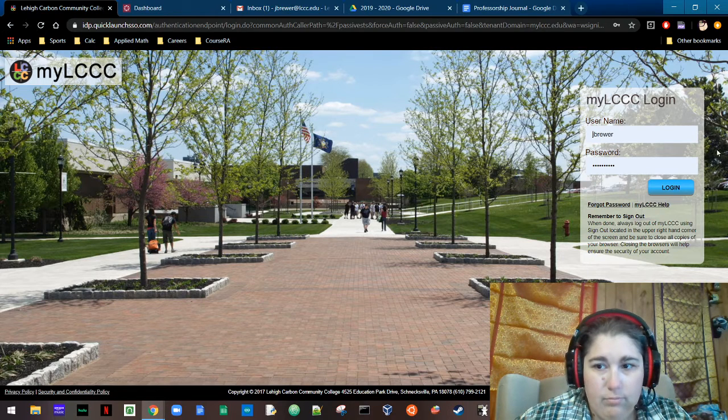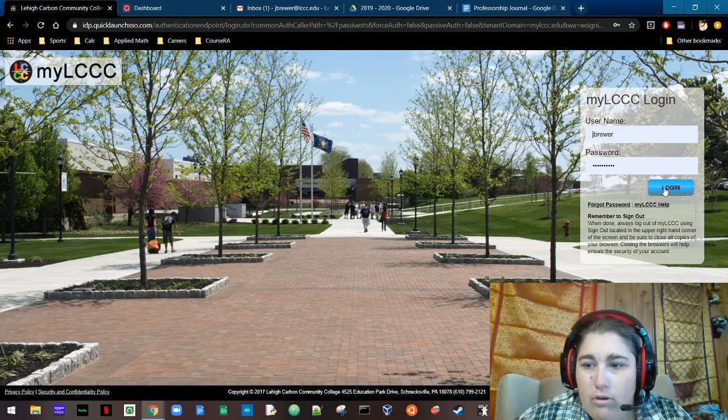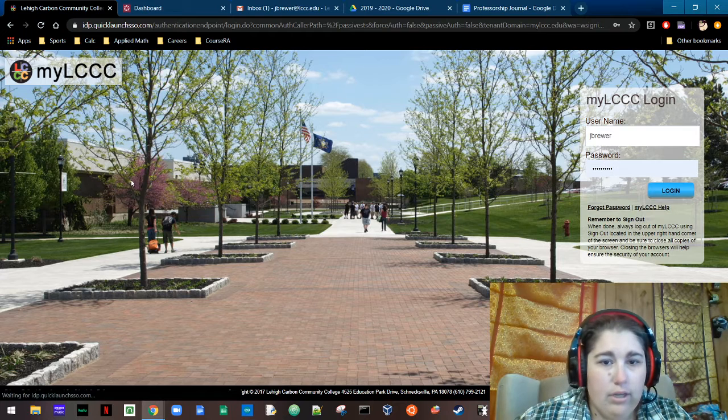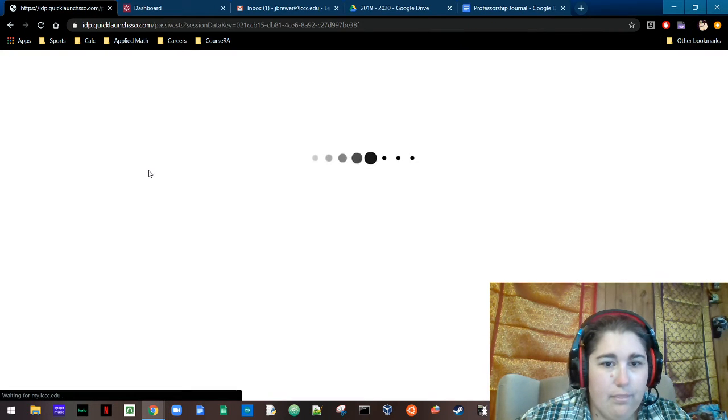You never want to see your username and password pop up like this unless it's on your actual device. So go ahead, we're going to hit login. The website always does that, but typically it takes less time than this. There we go.